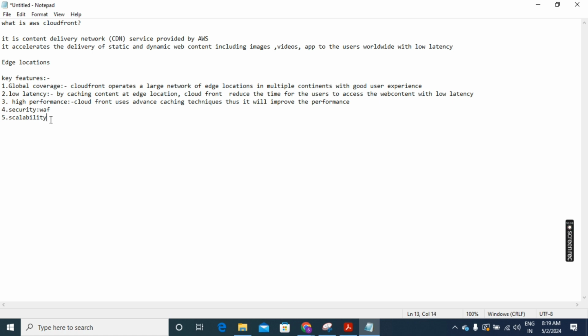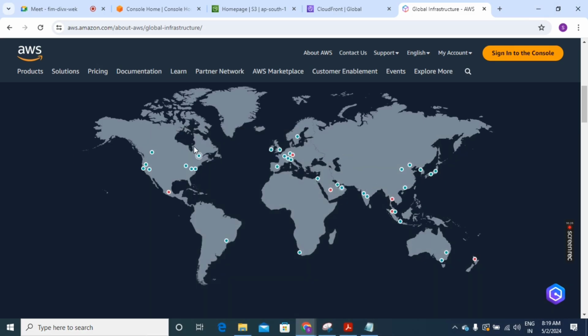With respect to scalability, CloudFront automatically scales to handle large volumes of traffic, ensuring reliable performance during traffic spikes. Whenever many users are accessing that particular web content, it has the capacity to handle those many requests.